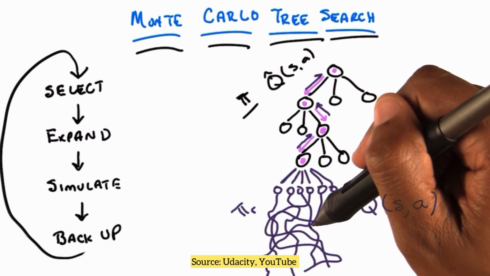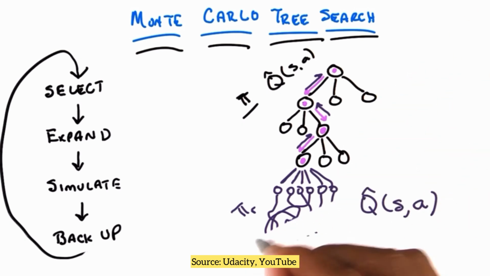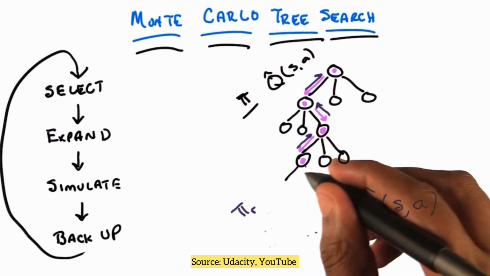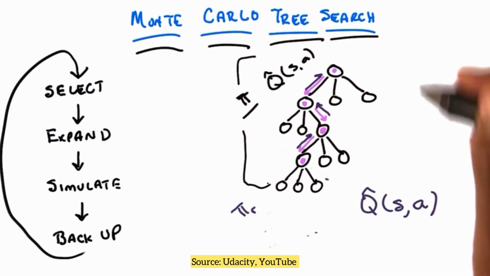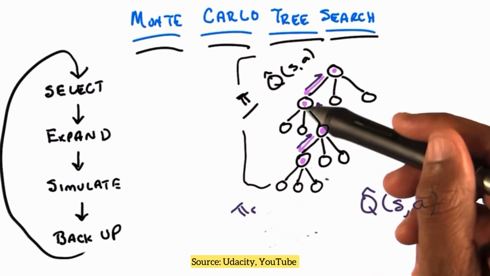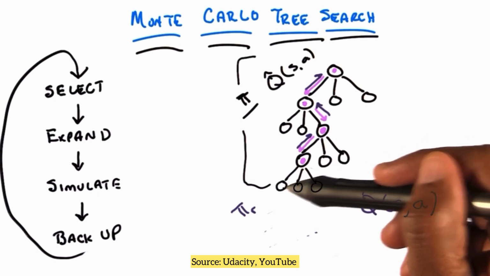Do we now know anything new about the tree? Yes, and in fact, if we did this 100 bazillion times, or however many times we wanted to, we can just say, well, I know the actions that I can take from this node, and so I feel comfortable in expanding my policy all the way down to here for this particular node as well. And if I did this again, and let's say the selection algorithm had me go here, here, here, and I got back to here again, I would actually know which action I wanted to take. Say it ended up with me being here.